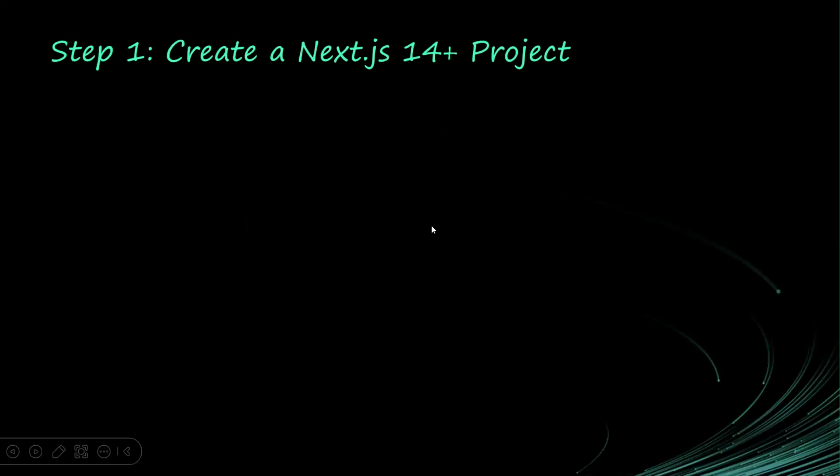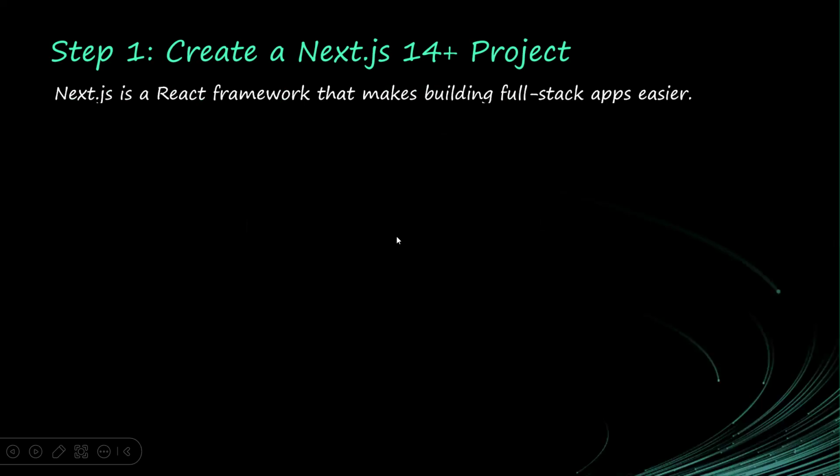So the first thing we have to do is to create our Next.js project. But what is Next.js? Next.js is a React framework that makes building full stack applications easier. You see, React is not a framework. React is a JavaScript library, because React lacks some certain things. So Next.js is built on top of the React library to create a framework, so that with Next.js you can build a full stack web application with only Next.js. But we are not going to use Next.js for our backend here. We'll be using Express.js and Node.js for our backend.